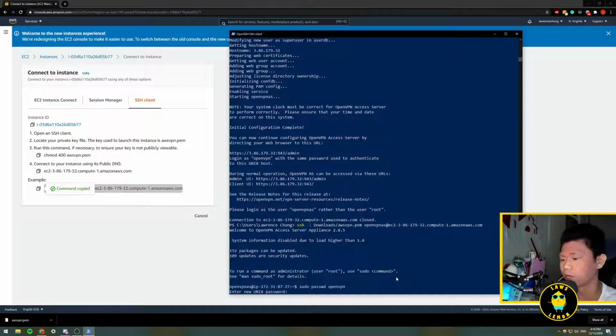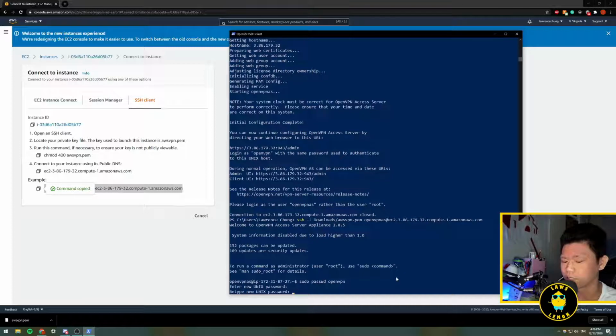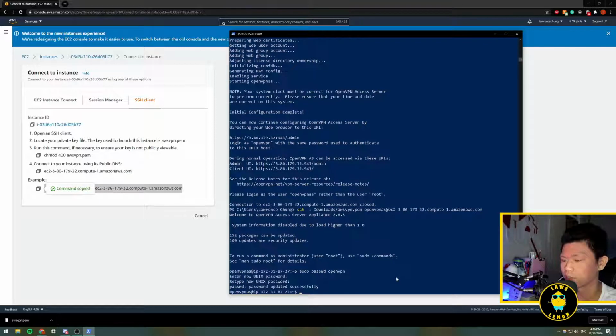But just a quick note, as you type, it will not show up on the screen, but don't worry, it's going to be there. Just type in your password and hit enter. It'll prompt you to retype it, type it again. Again, it won't show up on your screen, but if you type it correctly and hit enter, it'll say password successfully updated. So now we are totally done with the Windows PowerShell configuration. We can now close out, which is just type in exit.